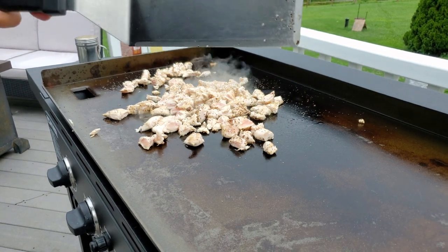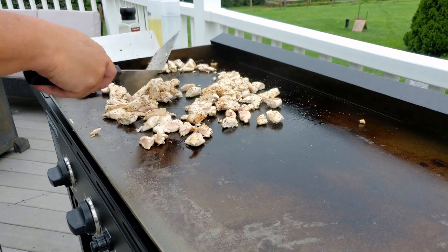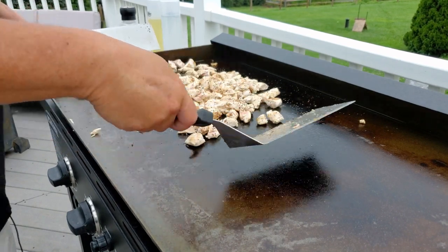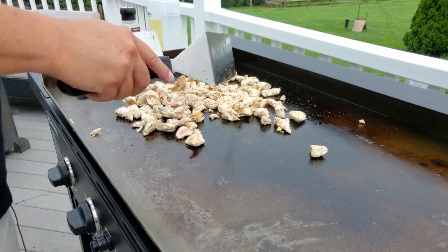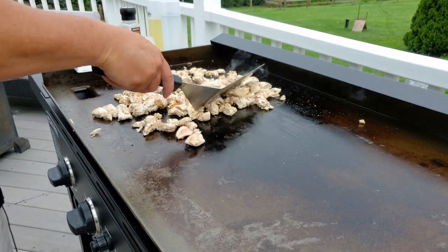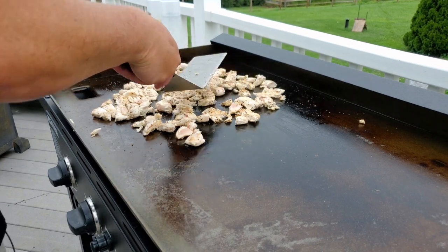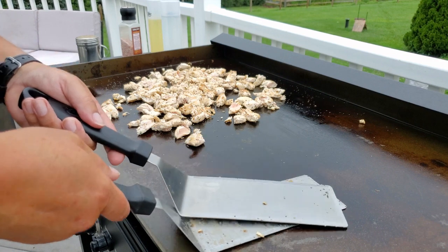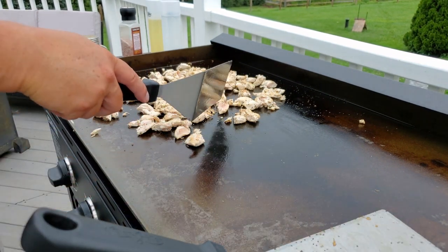Once you have them all cut up, kind of mix them around. Again, make sure everybody gets a turn. Try to do like a single file, I do. Still see some pink around in here.